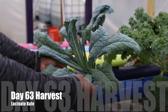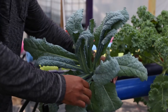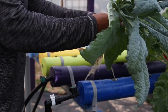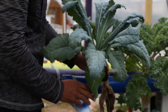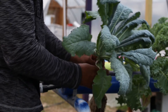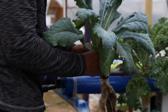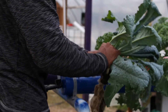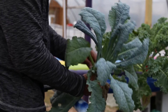Now we're at the harvest day — this is day 63, ladies and gentlemen. We could have let this crop grow much longer, and we are going to let it grow longer, but this would be the maturity day. We could have waited maybe one or two more extra days to have it fully mature, but it's pretty much there. We can take it out, observe it, and we can see that there's no pest damage done to the plant. The plant has gained all of its nutrients — potassium, magnesium, sulfur — all the macro and micronutrients that the plant needs. You can pick from the bottom: the larger, more mature leaves, pick those from the bottom, and let this plant continue to grow.